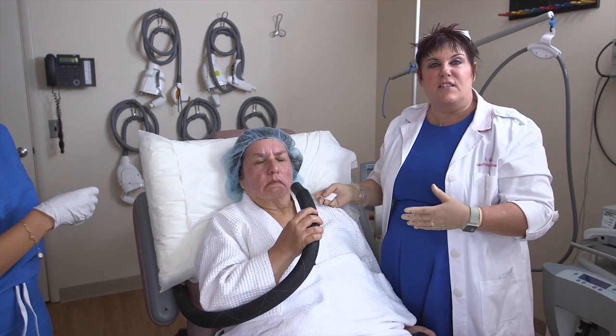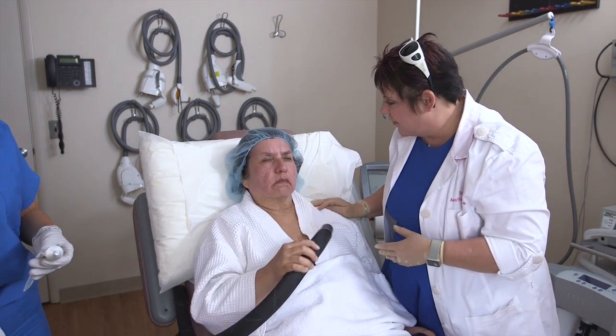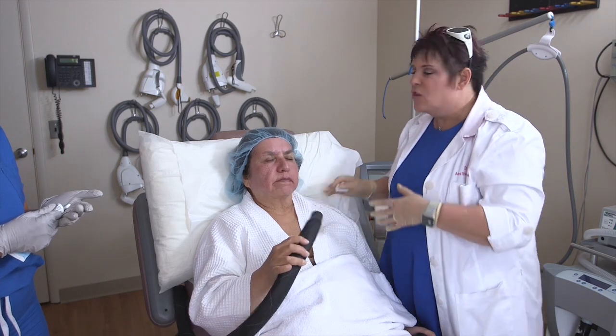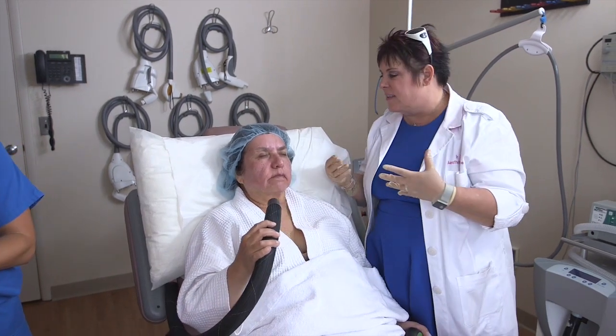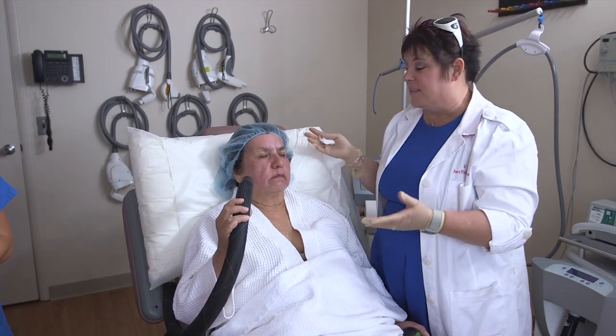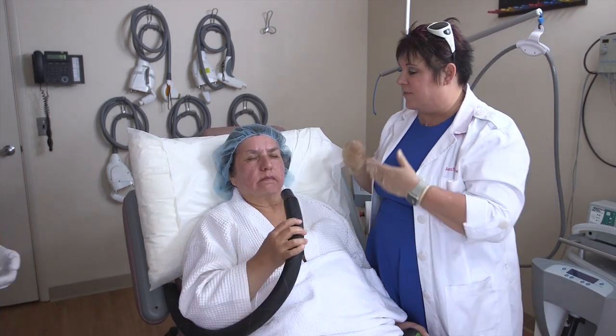She's gonna feel like she has a sunburn now. Is that how you feel, Laura? Like you have a sunburn? No, it just feels tight. Tight, okay. So she's experienced a sense of tightness. That's from the edema. So the wrinkles will go away immediately because of all this edema. And of course, that's a transient reaction.